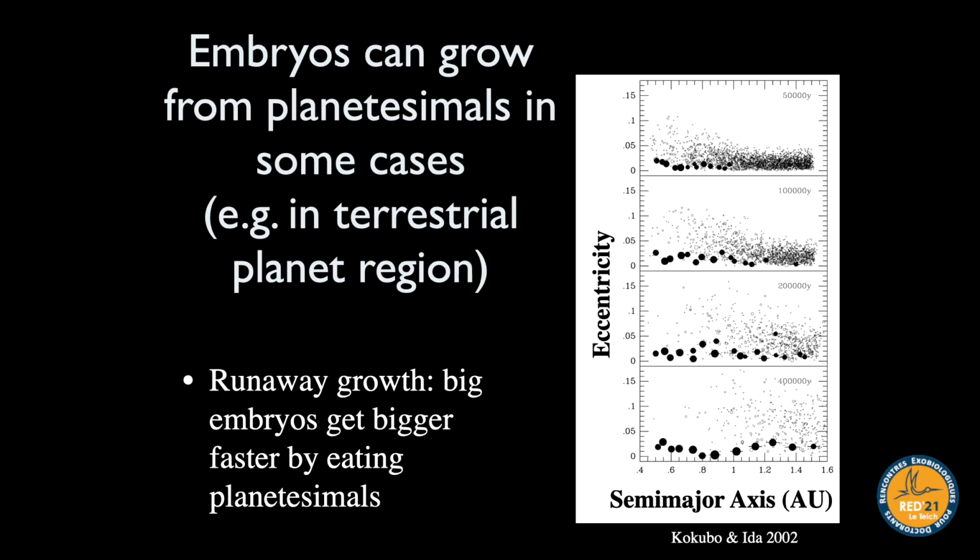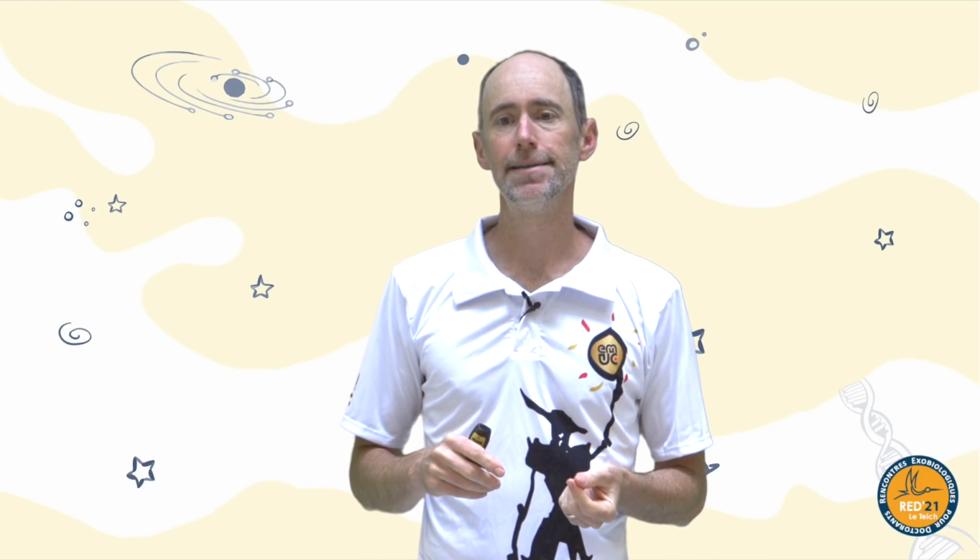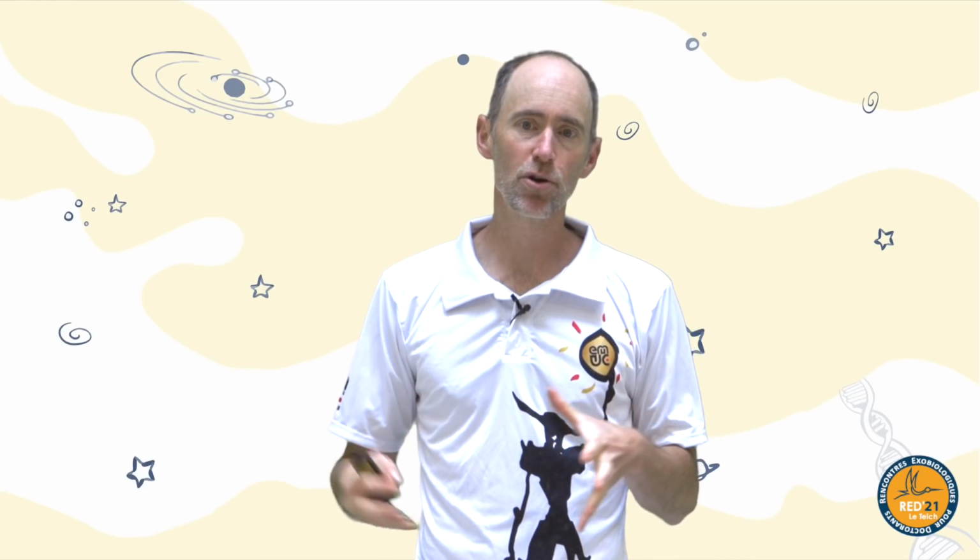And so we actually still think that in the rocky planet realm, planetary embryos probably do grow, but mostly from planetesimals bashing into each other for various reasons that I won't go into. We still think that there are parts of planetary systems where most of the growth probably does happen from planetesimals bashing into each other in this process of runaway and oligarchic growth, but probably not for the giant planet cores.